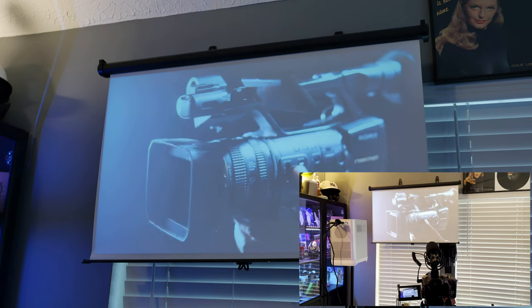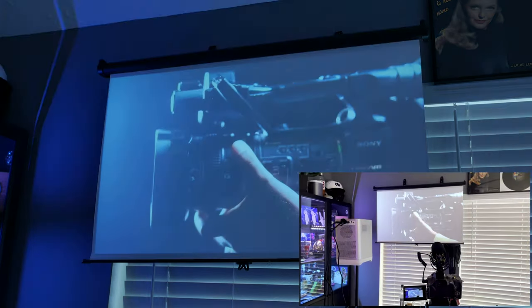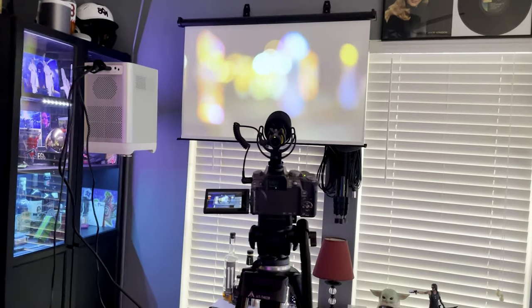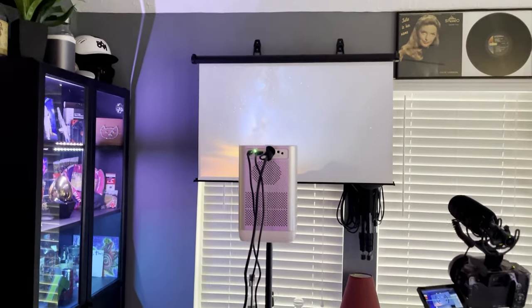And I was pleasantly surprised by the quality of the image that I was getting from it. So that's pretty cool, with the biggest downside just being it's a bit dim. Beautiful looking picture, albeit a little bit dim. It becomes easy to wash it out at that point with some simple lighting in the room, to kind of take away from the projection, even when you're only projecting at about 43 inches.